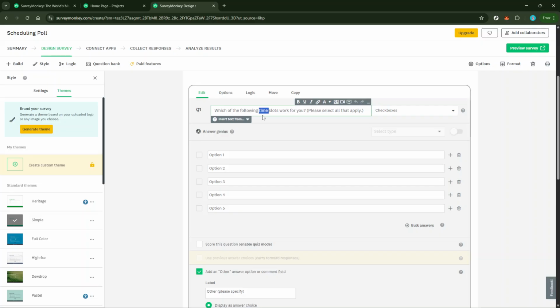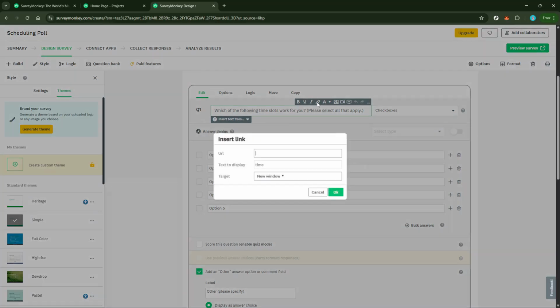Highlight the portion of the text that will serve as your link. This part is essential as it ensures that only the portion you want is clickable, maintaining a clean and professional look on your survey. With your text highlighted, locate the toolbar at the top of the editor where you'll find an icon that resembles a chain link. This is your link icon, signaling that you are about to connect your text with the wider web. Click on this chain link symbol and a dialog box will appear to guide you through the next phase. Here is where the magic happens.